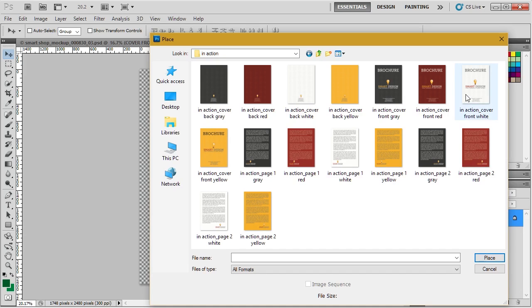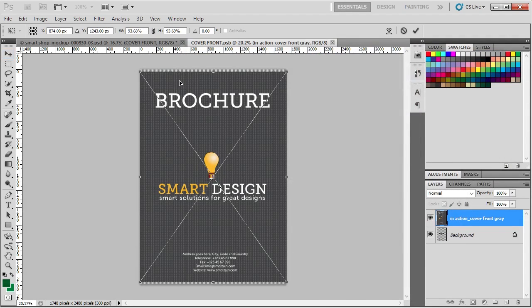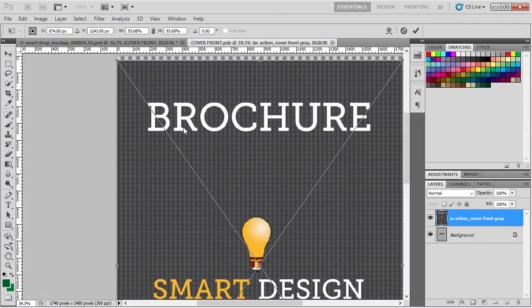Okay, now first I'm going to add, let me go with the gray, I'm going to add the front cover. As you can see, in case you have resize during place checked, especially if you have bleeds or anything else on your design, this is how you get the image placed.